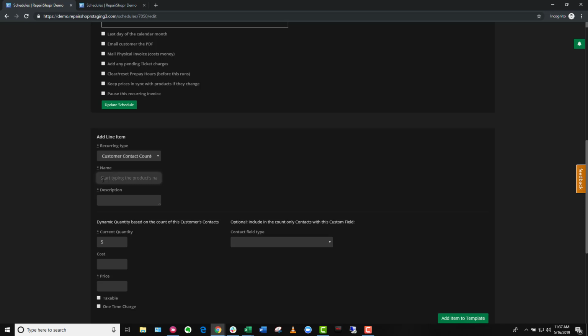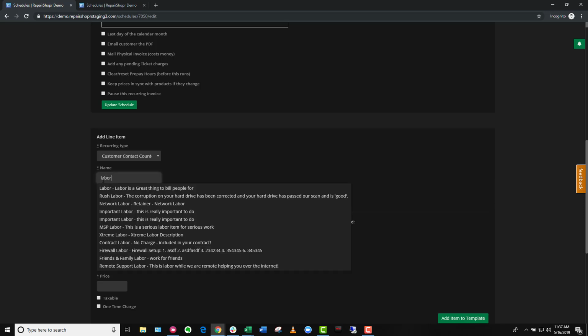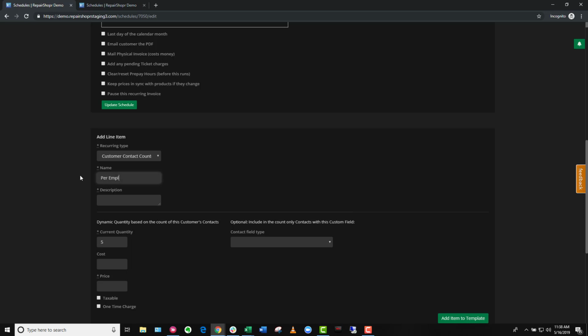You can search in here for any product in your inventory to charge based on that particular product. I would say it's probably a best practice, and some of you already know this, so I apologize if it's redundant, but it's a best practice to create a specific product for this, something like per customer contact billing or something like that, or probably something better that's more customer facing, per contract billing or something. In this case, I'm just going to say per employee support billing, and I'll just use the same for the description here.